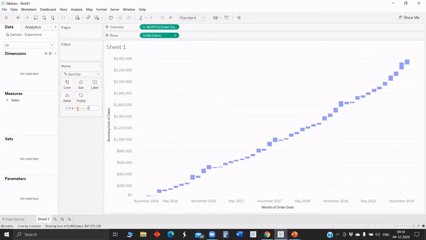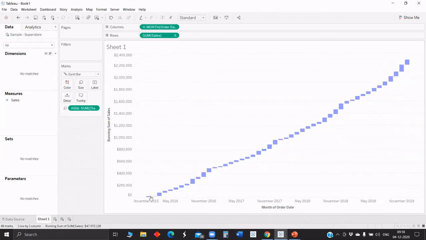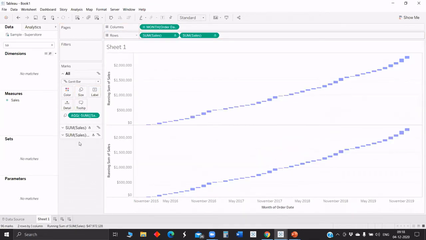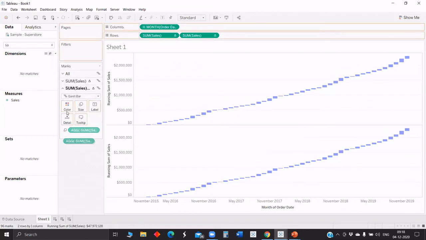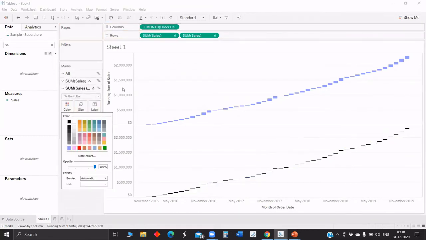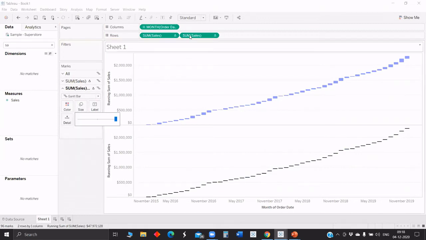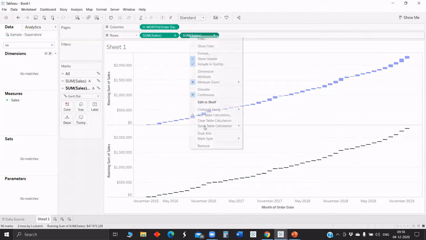So if we add the additive inverse, we will get it below the line we add. Just remove the size, then color to black, and increase the size. Now just do the dual axis.